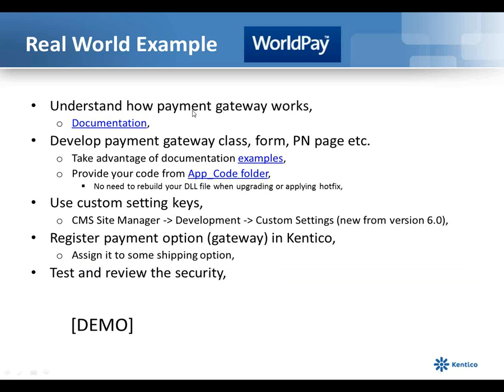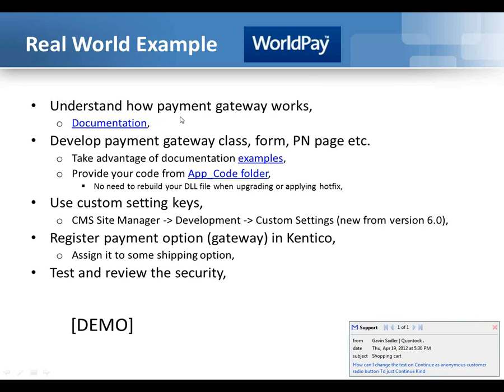First of all, when developing a payment gateway, we need to understand how that payment gateway works. That's why usually all of them have documentation available. So first, we need to get familiar with the payment gateway.